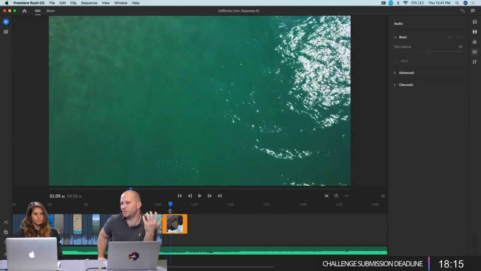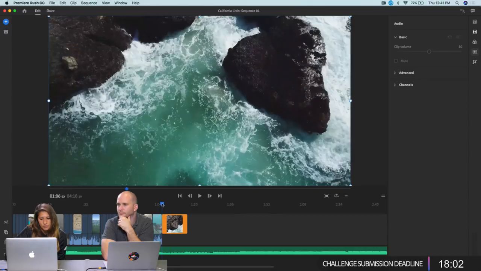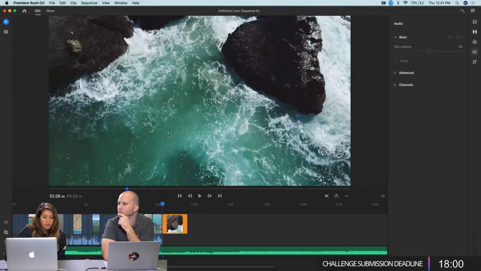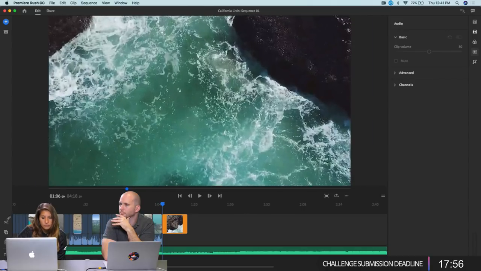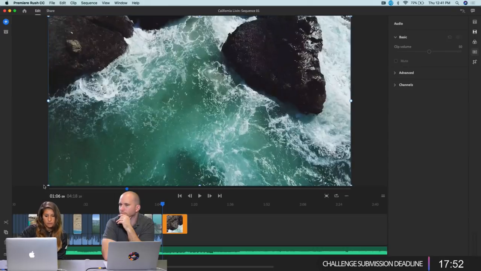And we could also cheat the frame a bit by resizing and moving the footage around a little bit. Exactly, if we've got the pixels. Definitely. With this type of clip we do, because we're filming in 2.7K, you can not lose that resolution. We could zoom in here if we really wanted to and get a better feel for where the image is. I kind of like it the way it is. It looks nice.